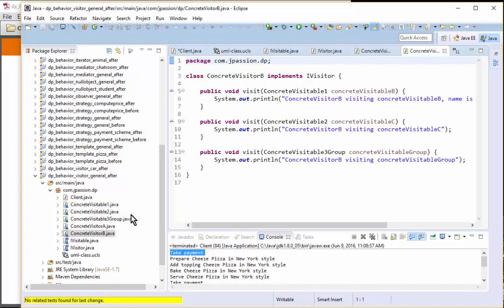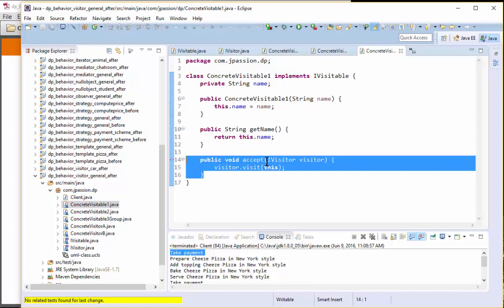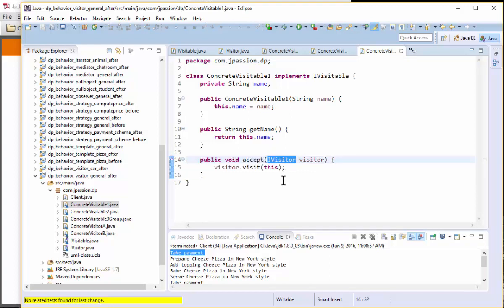And then vegetable, this concrete vegetable, implements IVegetable, and what's important is that it provides an accept implementation which receives a visitor type object, and it will just call the visitor's visit method, right?